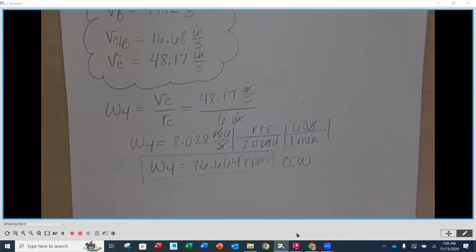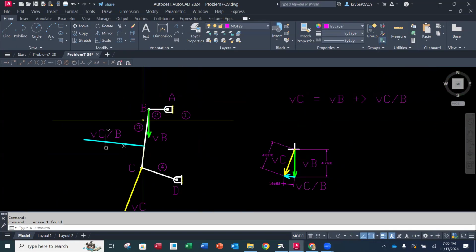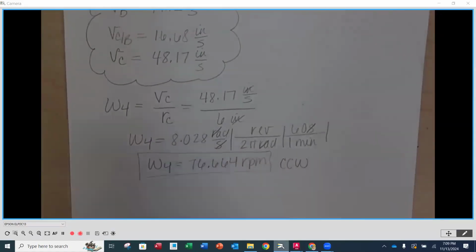Now we're going to use this information and do the acceleration part. If we look back at our diagram, you're going to notice that each one of our links here rotates either about a fixed center, link 2 and link 4, or it's kind of oblong, rotating out in space and doesn't have a fixed center, which is link number 3. So each one of these links is going to have a tangential and a normal component. Okay, so let's look at the acceleration now.